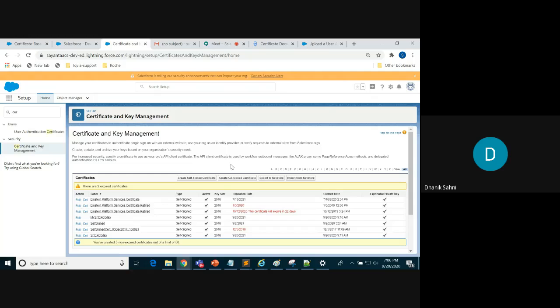So it depends upon the third party system. If it is an on premises application and you have an application web server, you can download the certificate there and make use of it. If it is a cloud application, they may use some other cloud technology, so it depends on their cloud technology where they need to keep that particular certificate. And once they keep that certificate, that's it, the job is done.